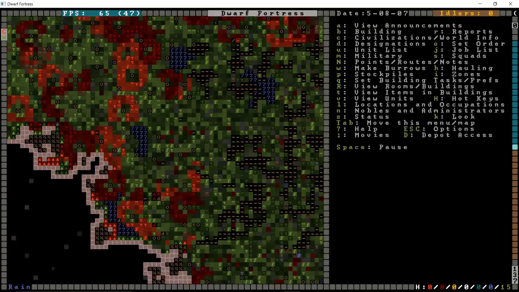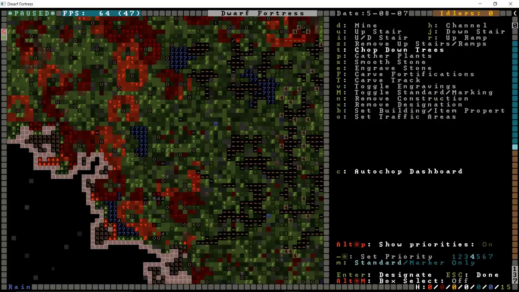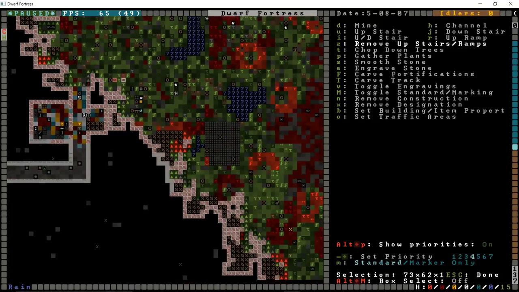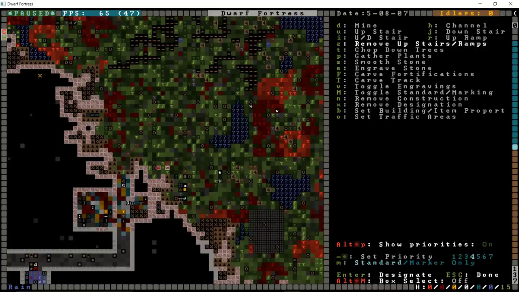So what I'm going to do is press D for designate, okay, and then press Z for remove up stairs / ramps, and then just select this whole area where I'm going to place the wall. I'm probably going to place it down to about, I think here will be fine, and then press enter. And as you can see, it's selected all of these ramps for removal.